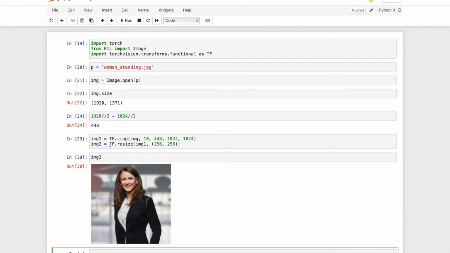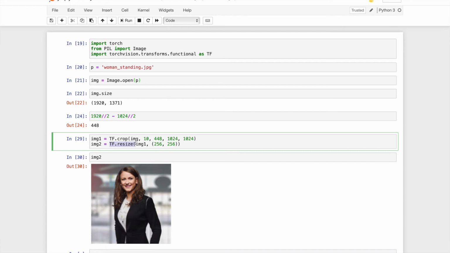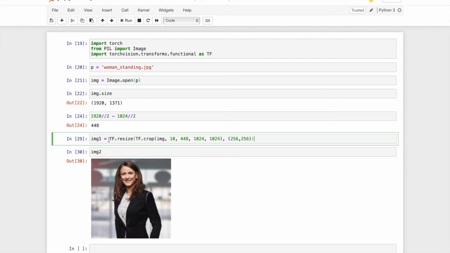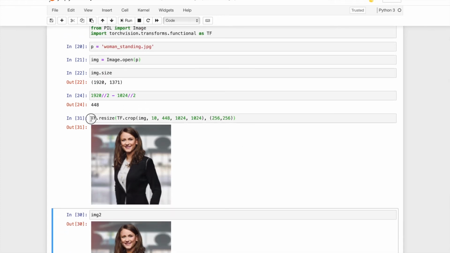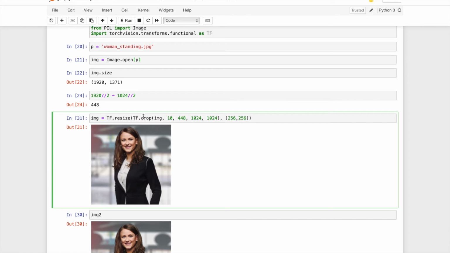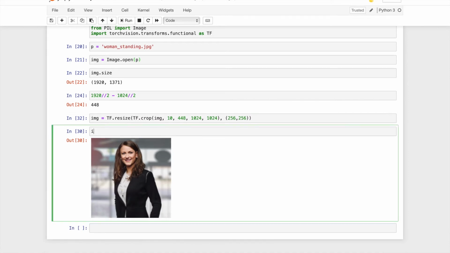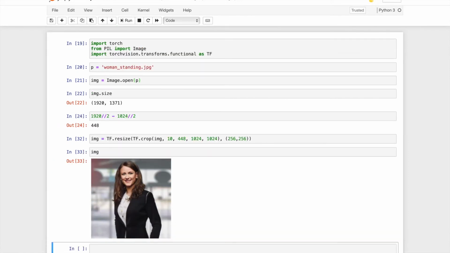So I'll just show you how exactly I'll do it on one line. I'll just take the tf.resize and put it back on the first line. And then I'll just give the size of the image of 256 by 256. So now I have to see the image. So I'll just remove it right now and I'll add it later. And now you can see I get the same image. So I'll just keep it in a variable img. So you can see both img2 and img are the same image. Now coming to the transformations, what all transformations I'm going to do.